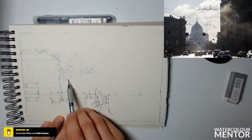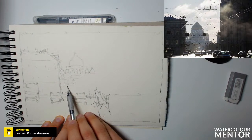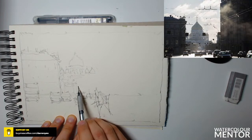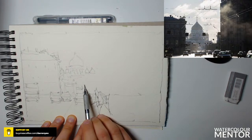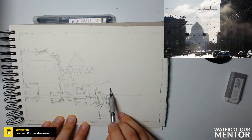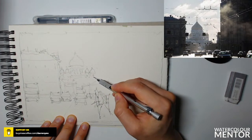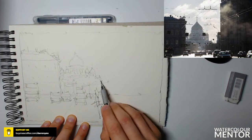So there we go, a little bit of that coming in, and the rest of it just blends down into all this detail here at the bottom. Really, you can't tell. That's a side of a building. Now that's some kind of building. That could be the rooftop of another building in here somewhere. Really, that's it. There's a bit of a wall that comes up here. These two sections just move down a little bit like that. Almost off to the side there.